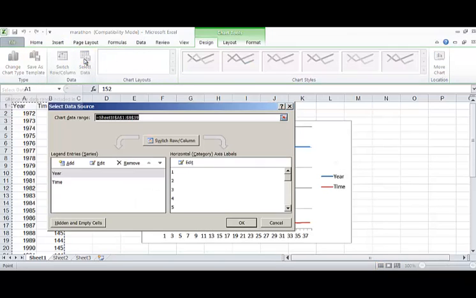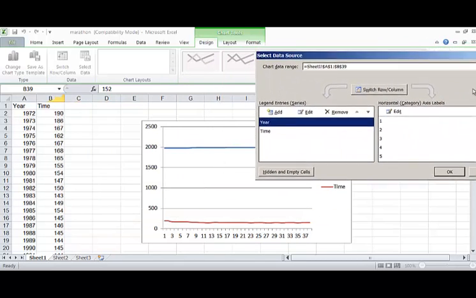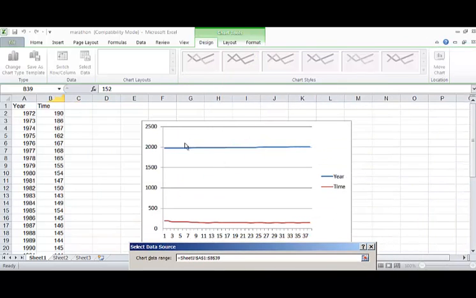So we're going to have to click select data. For the chart range, we want to click here. We have year and time. Do you think we want to do year on this column or year on this row?